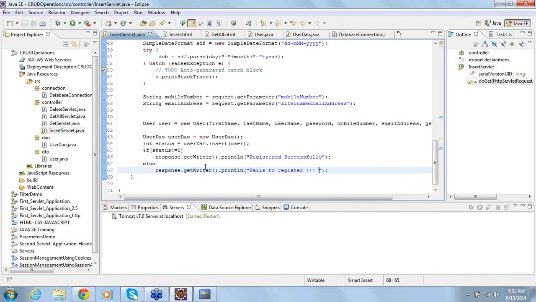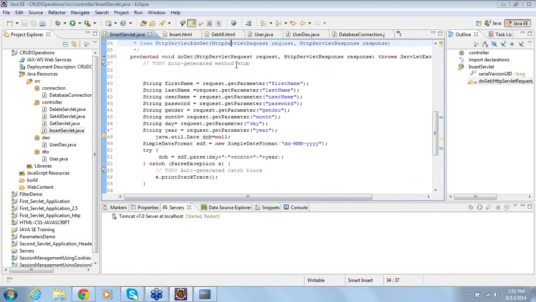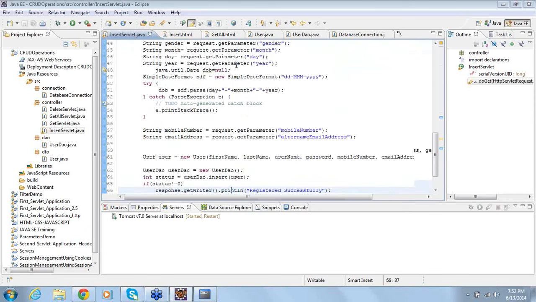Right? Yeah. Any questions on what I discussed so far? Or is it clear? Because it's more or less what we did in JDBC. The same thing we just plugged in here. We're not doing anything new. You know how to load a driver. You know how to establish a connection. You know how to insert, update, delete, withdraw. The only thing is, instead of calling from the main method, now you are calling it from a servlet.